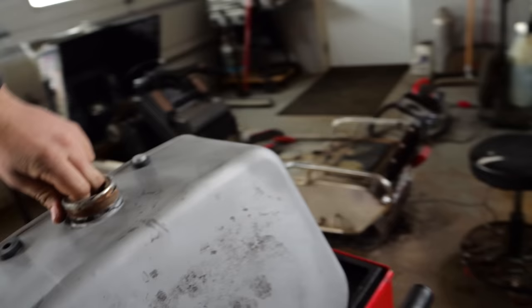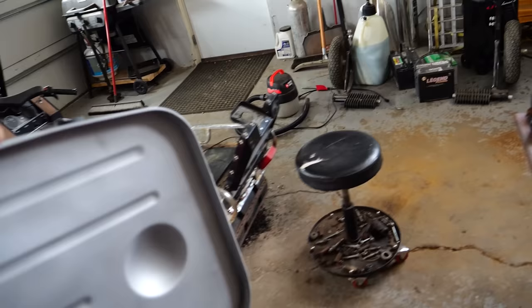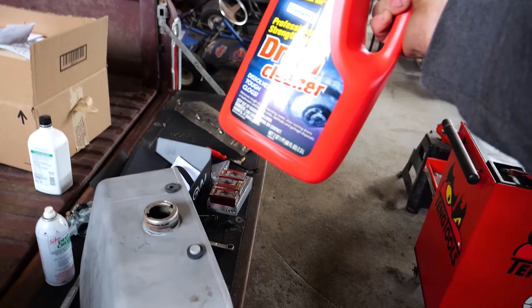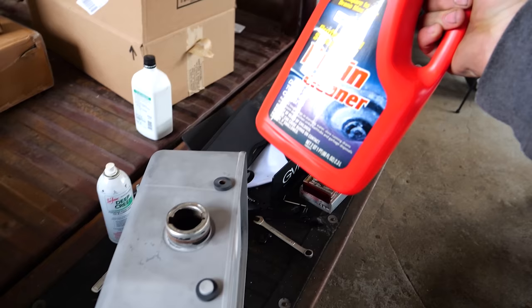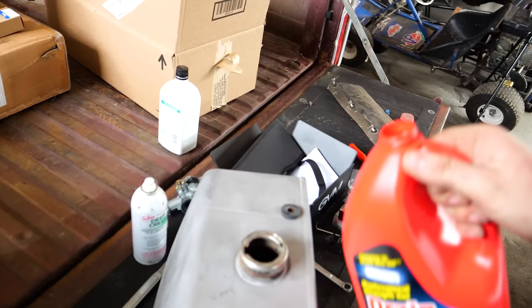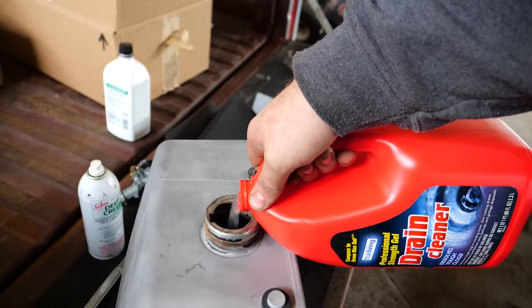We're back in the shop. We've got our fuel tank freshly sandblasted by the guys down at Phoenix's. I've got a few thin spots I may need to address, and the back side has got a bunch of holes in it — that's going to be a problem. First up, we need to clean up the inside of this thing. I saw this on TikTok once — some guy had a little jar of Drano and he'd dip his rusty parts in it and pull them out nice and clean. So I thought I'd pour that in a rusty gas tank and see what happens. Maybe this will work, maybe it won't, maybe it'll burn a hole through it. The goo turned brown — I'm not sure about this.